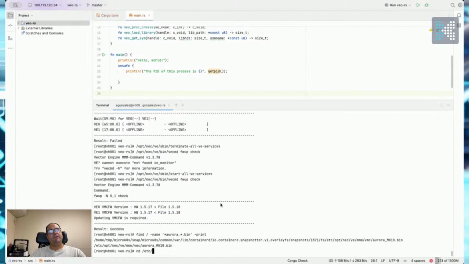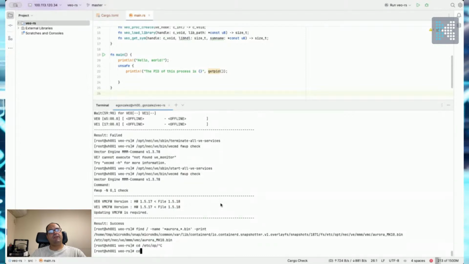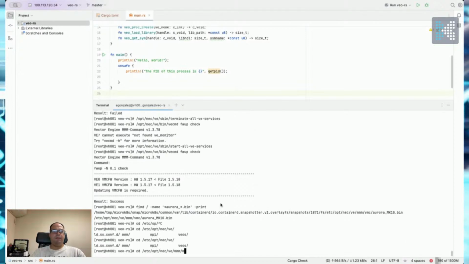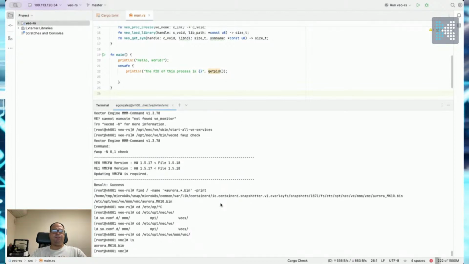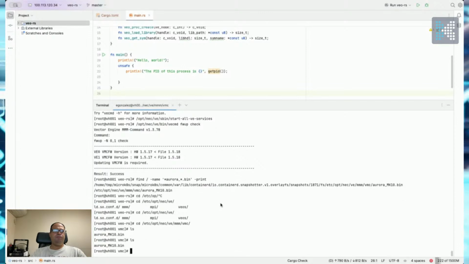Oh, anyway, opt. Let's see if there's anything else in there. etc opt cvem bmc. Is that the new one or the original one? Who knows?